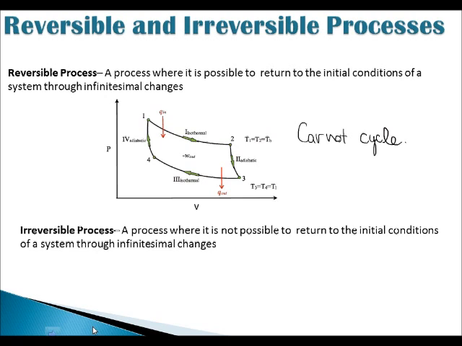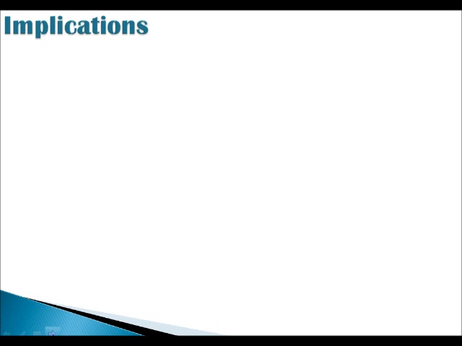So what's an irreversible process? Well, it is one in which it is not possible to return to the initial conditions of a system through infinitesimal changes. So one in which we make those changes, but we can't get back to the way that initial system was. And that has important implications for work and energy. What are some of those implications? So what does the second law tell us, and what limitations does it give us on physical situations, and how can we apply it to everyday situations, and not things you may see every day, but things that you use every day, or ways that it is helpful to everyday life?